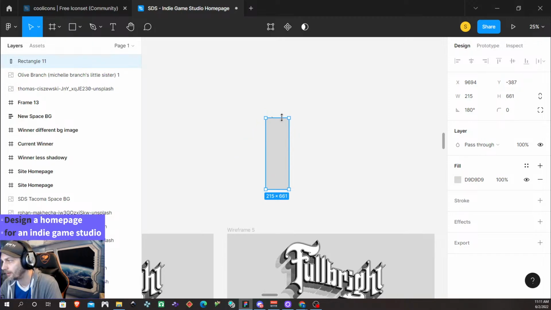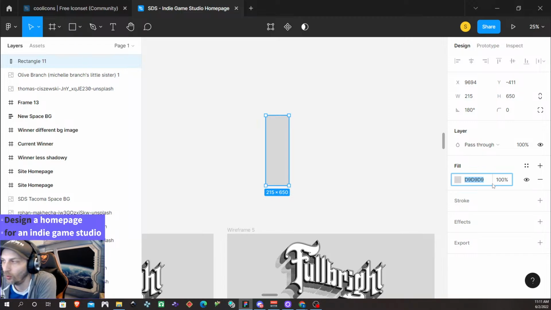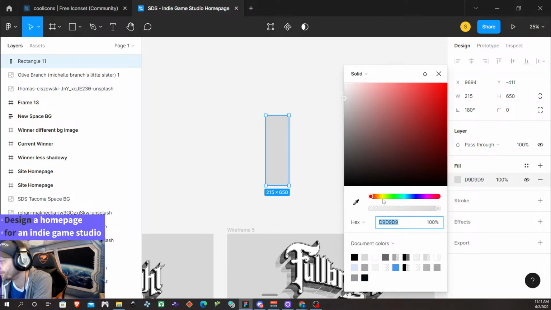And then how are we on top and bottom? Then if I make this a crazy color, like gold, let's do a gold color if I can grab one.